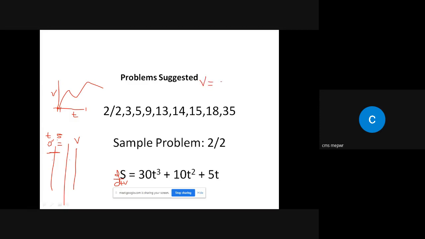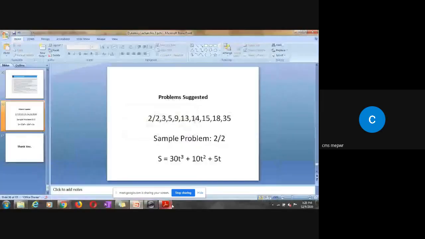So what you can do, in the velocity equation, you need to put the left side equal to 0, and from this you can find the value of t on the right side, right? Yes, sir. Okay, so now let's go to the problem. What are they saying in the problem?